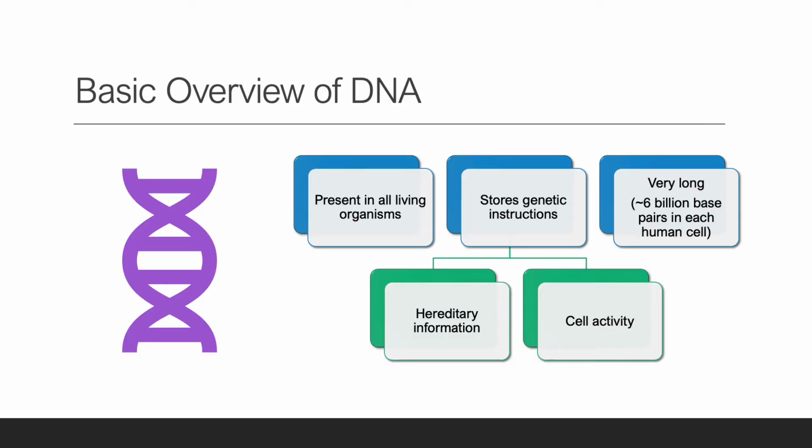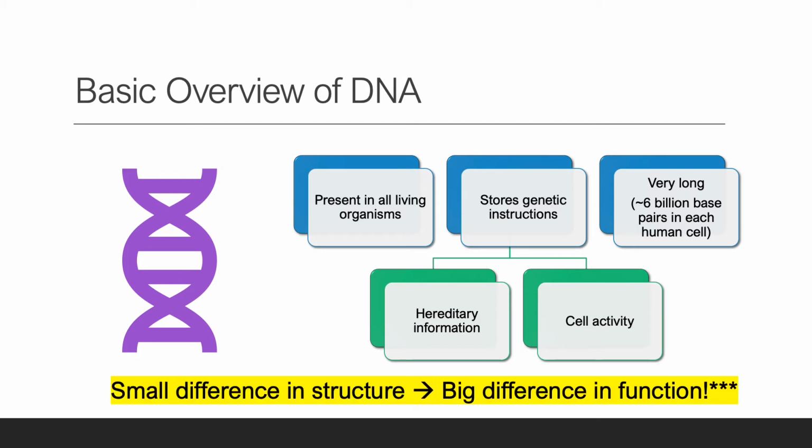So DNA is present in all living things on Earth. Its function is to store genetic information as well as regulate cell activity. DNA is extremely long. In fact, there are about 6 billion base pairs in each human cell. So that's what makes you, you. And even just the smallest difference in structure has incredible differences in function. And this is a concept you're going to be seeing a lot in almost all of your biology classes. Structure equals function.